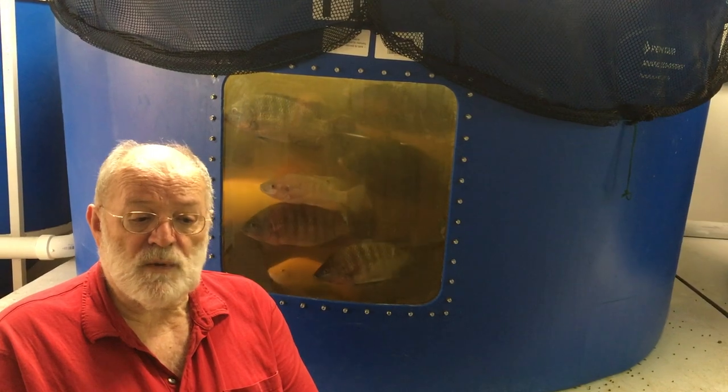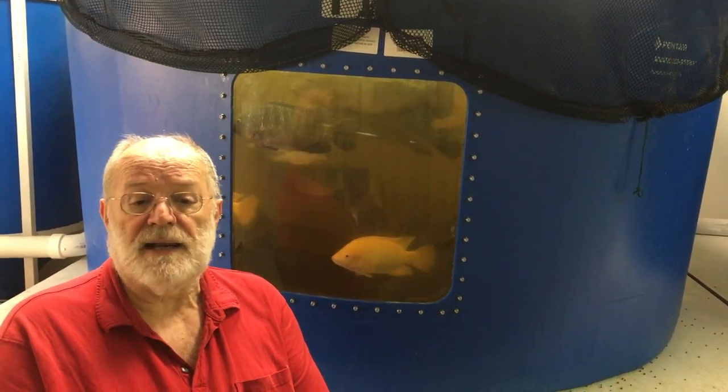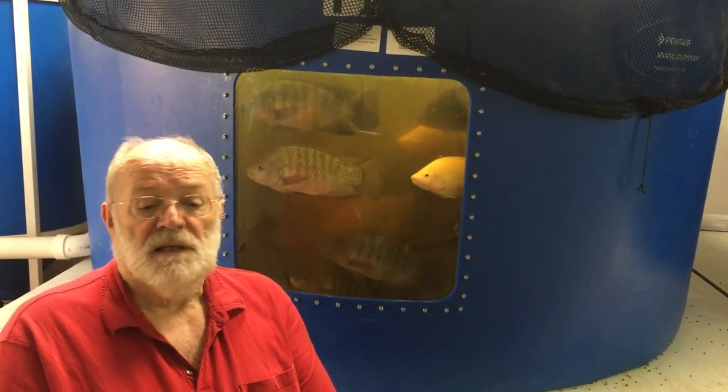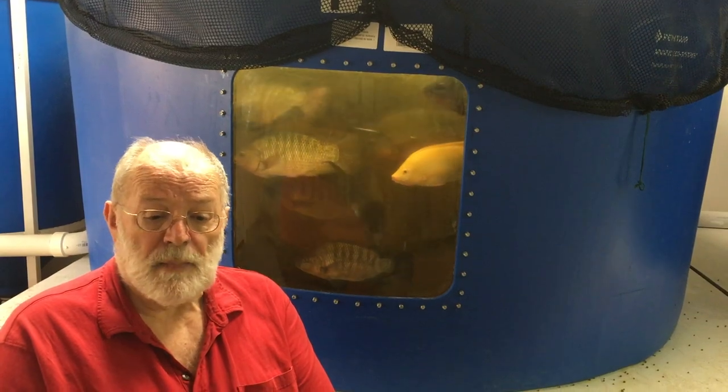Here at Desert Verde, we grow a lot of leafy greens like lettuces, bok choys, as well as culinary herbs, basil, dill, cilantro, parsley.